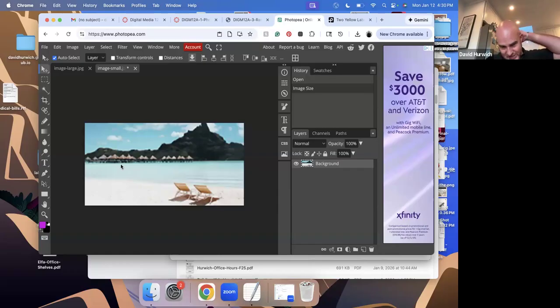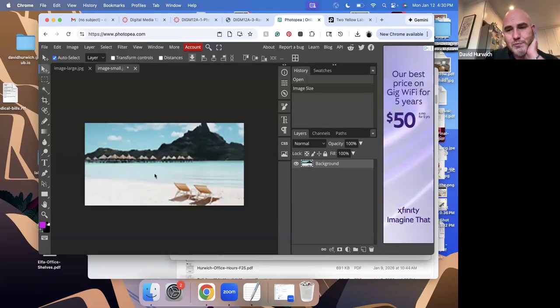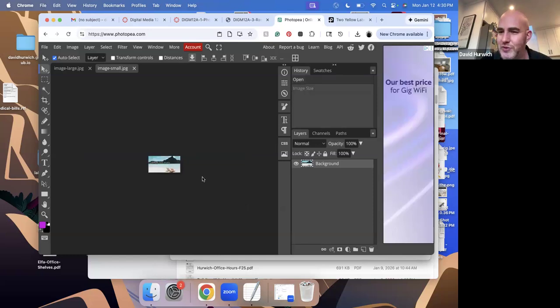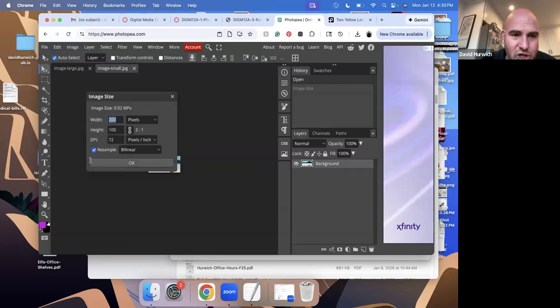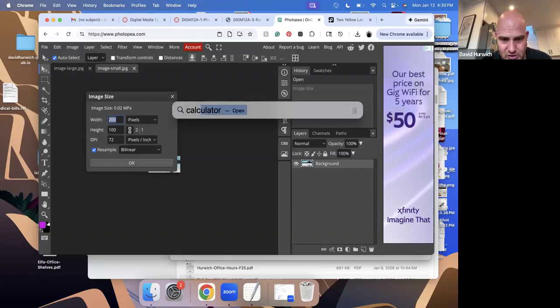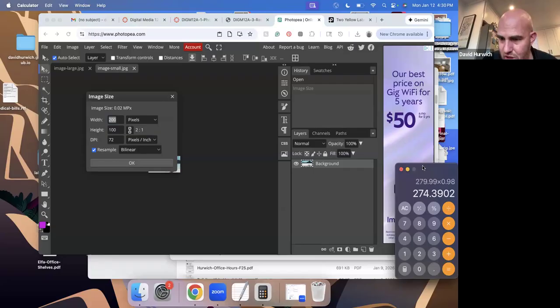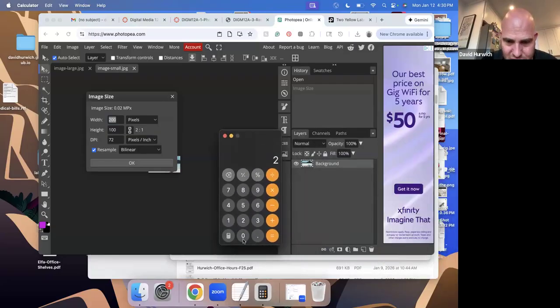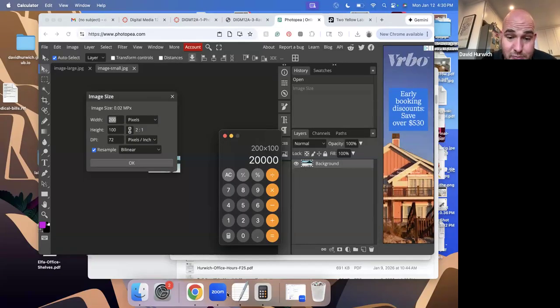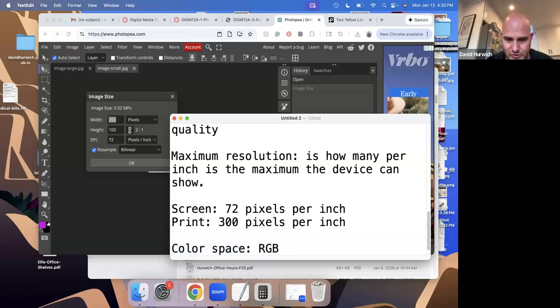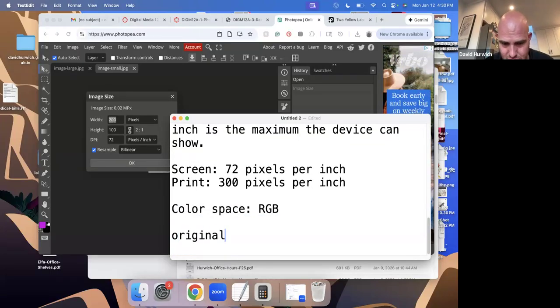And when I do that, it does physically make it larger, but you can see the quality looks horrible. It's very pixelated, very distorted. So what gives? Why did that happen? The answer to this is, when you originally had 200 by 100, I'm going to pull out a calculator here. 200 pixels by 100 pixels, if we do out the math, means that my composition had about 20,000 pixels in it originally. We'll say original 20,000.